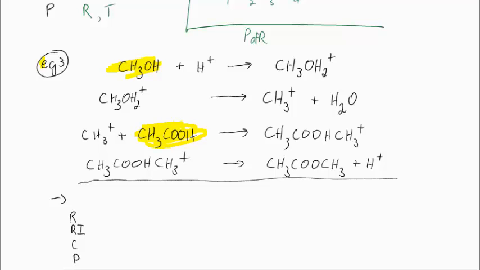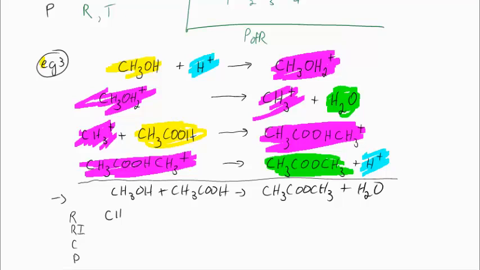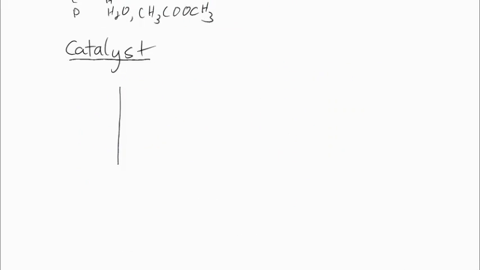Now this is all given. I've given all of this to you. I'd like you to be able to identify the reactant, the reaction intermediates, the catalyst, and the products. Well reactants will simply be consumed. There they are in yellow: methanol and acetic acid are consumed. The green products are water and that ester that's formed. In pink we have three species that are produced and then consumed before the reaction ends. And finally there's the catalyst H⁺.